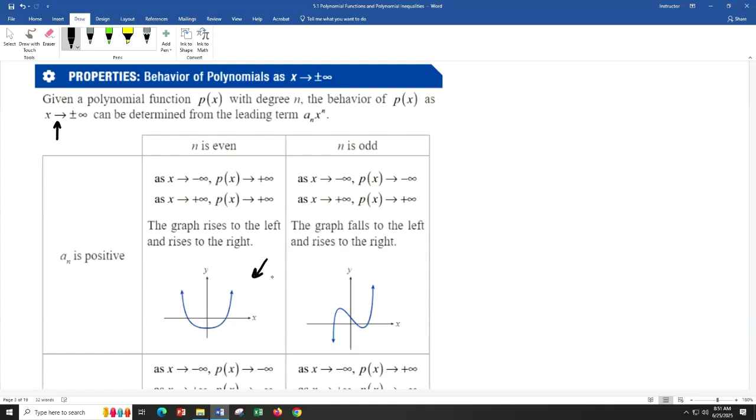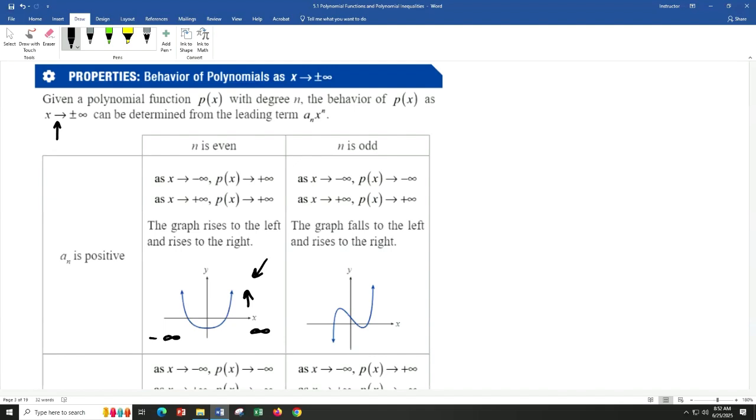Look at this guy right here. As x approaches infinity, we know infinity is right here, isn't it? As x gets larger and larger, where's it going? It's going to infinity, isn't it? As x approaches infinity on this side, where's that arrow going? It's approaching infinity. Notice what happens over here on the other side. As x approaches negative infinity, where is it going? It is also approaching where? Infinity. Not negative infinity, it's approaching infinity.